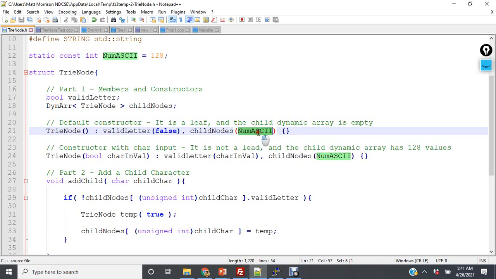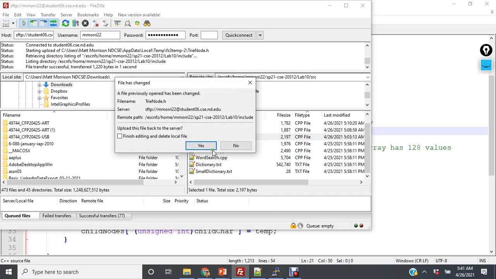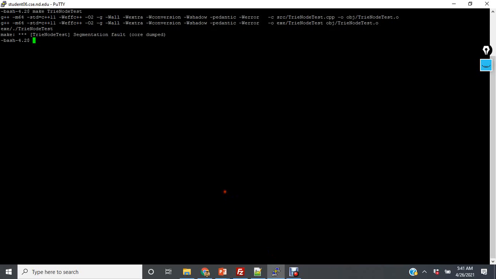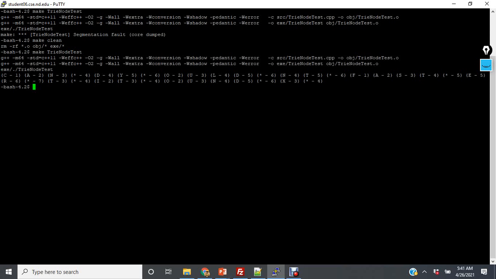In order to fix this, we set this equal to 0. By setting this equal to 0, we only create children in the trie if and only if we're in a scenario in which we need to have a child there. So we see that we use only the memory we need in the trie.